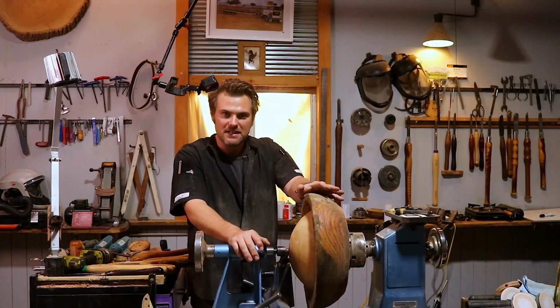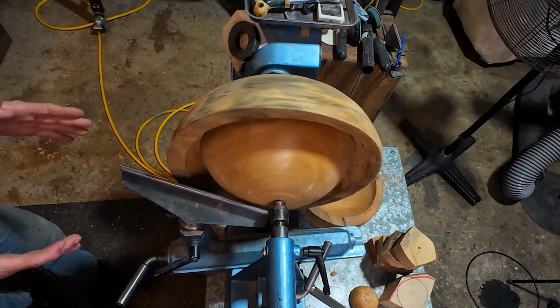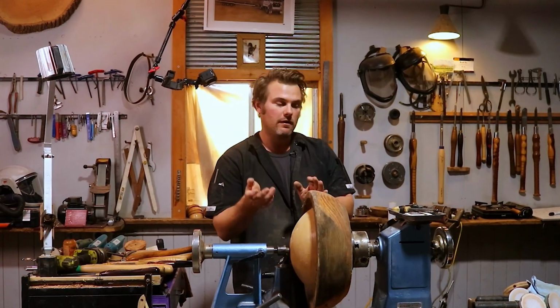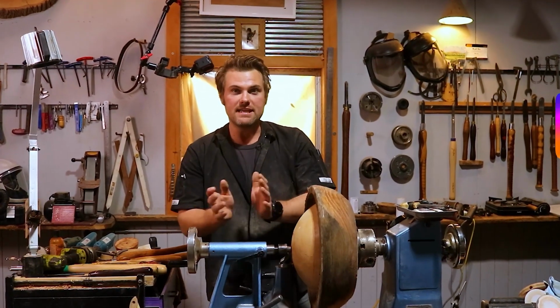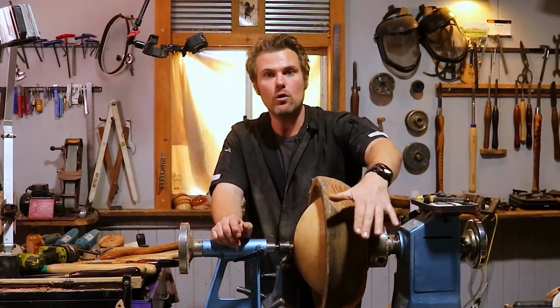And that's why the next method that I'll show you, you'll be able to turn the whole outside of the bowl. But whilst we're here, that there is one way of forming up the tenon at least, and then you can get going. You can take that off and then do a couple more. Then you've got a row of bowls with all the tenons formed, and then you can take the mother bowl off or true the mother bowl up and finish her off, and then work on the smaller ones.